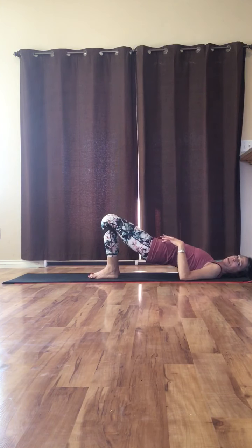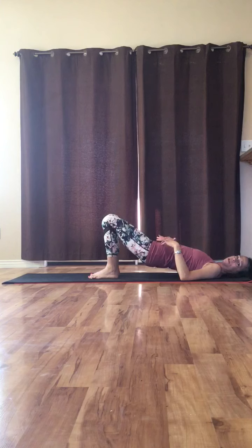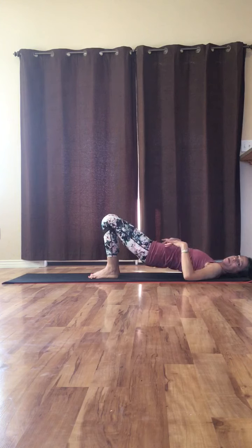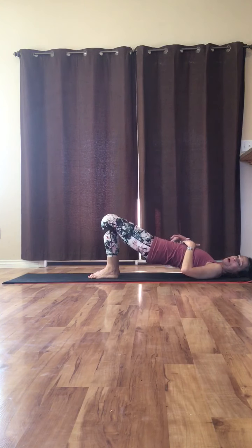Just some pelvis dips here. We're going to dip those hips just a few inches. Exhale to pull it up. Zip up in those lower abs. Dip to zip up. Think about pubic bone coming to that belly button. Dip to lift. You also want to use your pelvic floor.